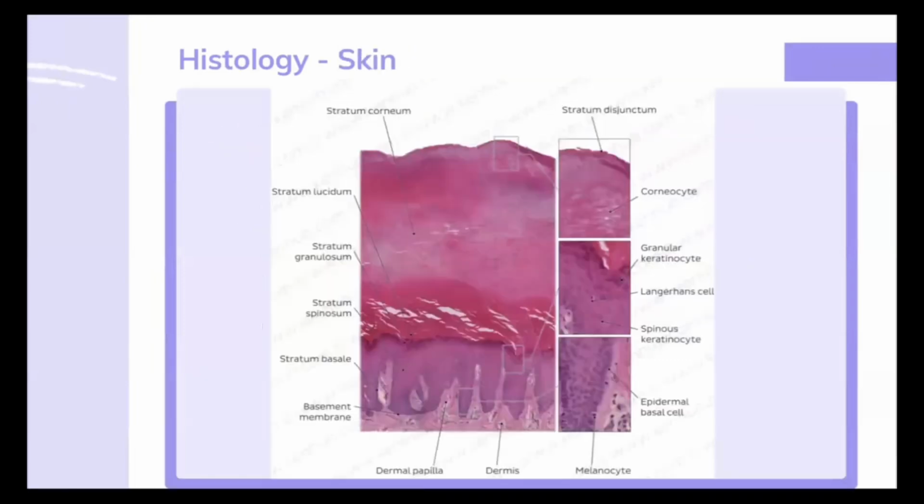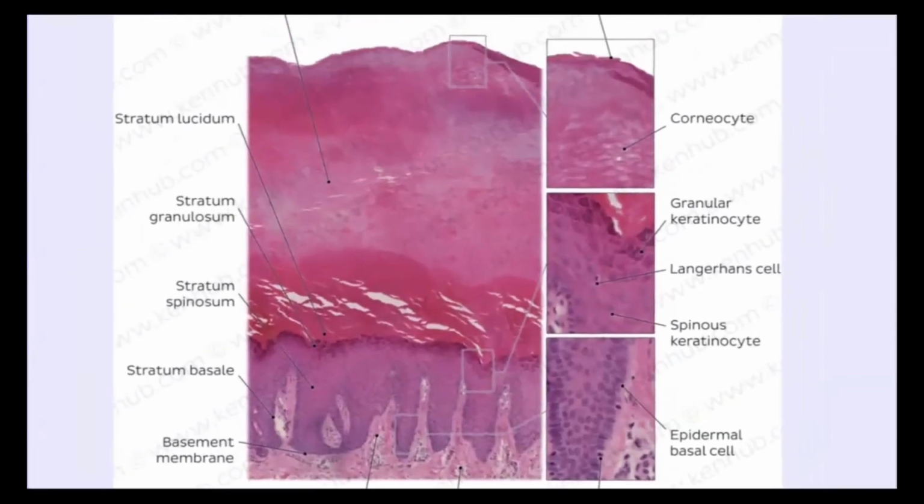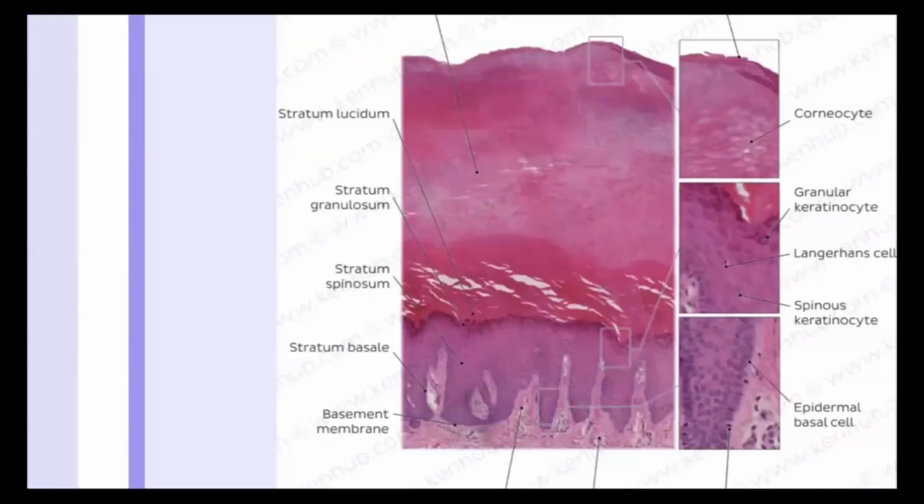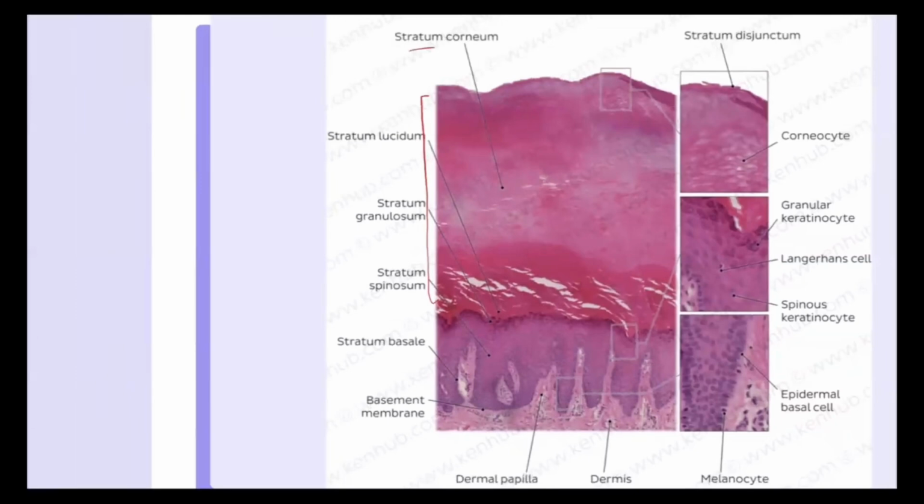Then we come on to skin. So skin can be annoying, and I don't really have any tips for it, to be fair, but we'll try to go by it step by step. So it has a bunch of stratums, and they all have some features that you need to know, but we'll try to go over them quickly. So this one here is obviously a layer of keratin, I think, and these have these stratum layers inside them. And then here's where the epithelium is starting.